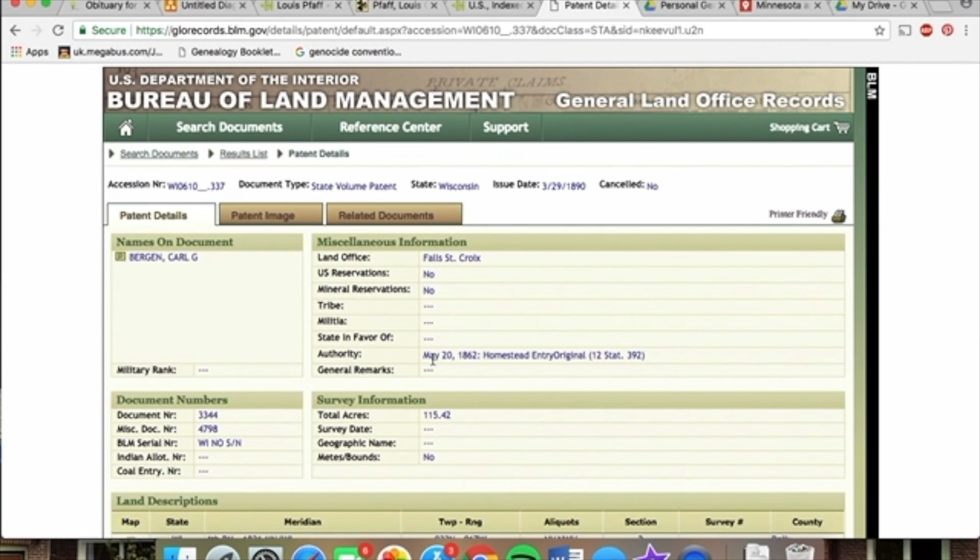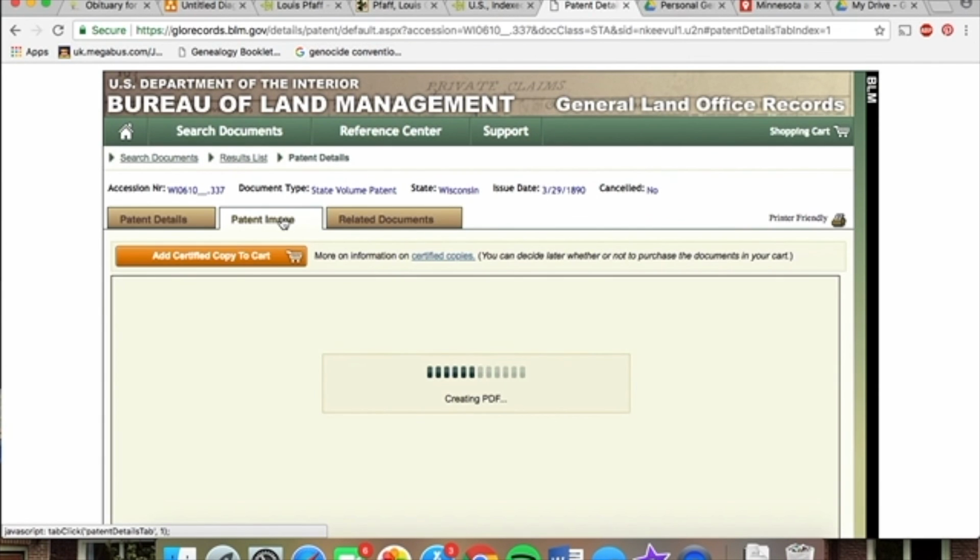And again, this is my favorite part, the authority. He bought this through the Homestead Act. It's just interesting to see that he was one of the many new Americans, or maybe not Americans yet, new immigrants who were beneficiaries of the Homestead Act. I think that's awesome. So we're going to click patent image.